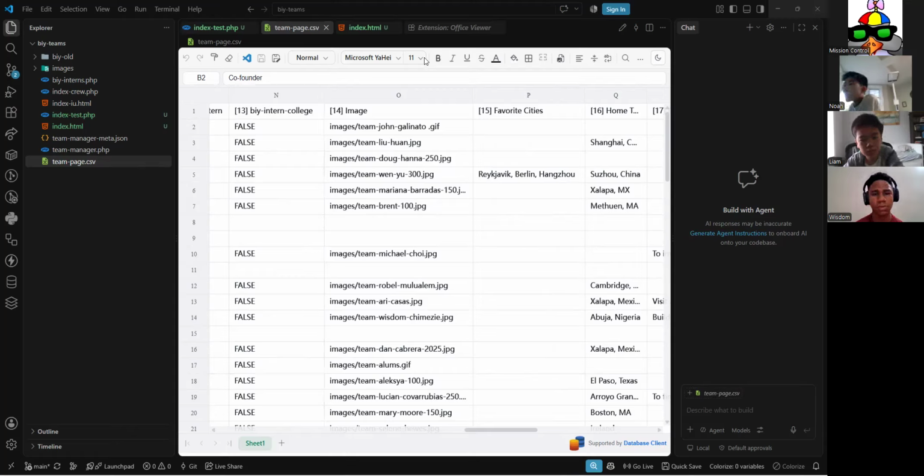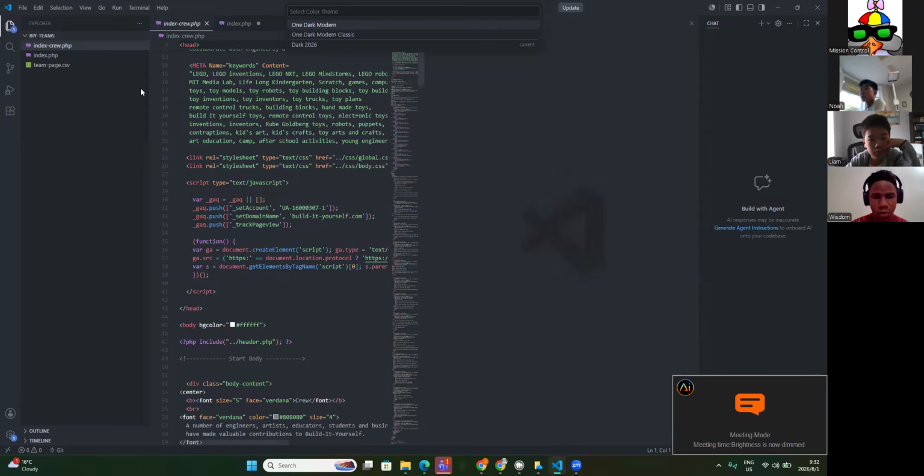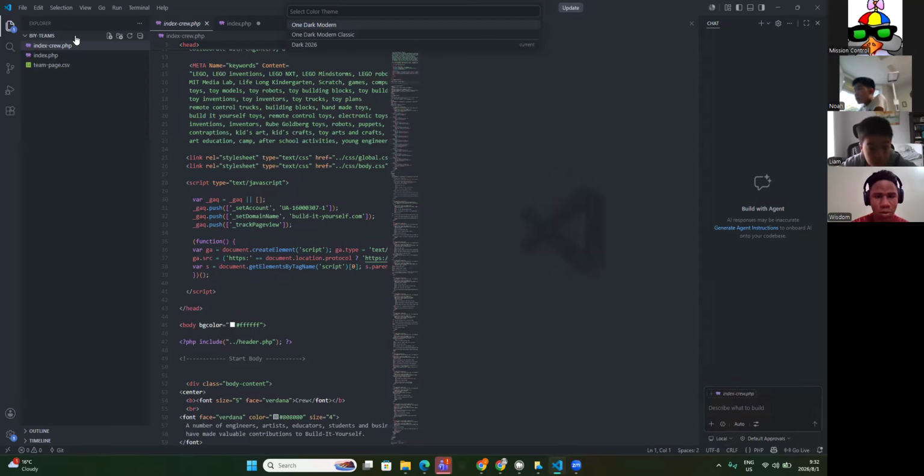Do you have your DIY Teams folder opened in your VS Code? Yeah. Okay, you can let me stop sharing so you can share and I guide you. Okay, so you can just hit enter.